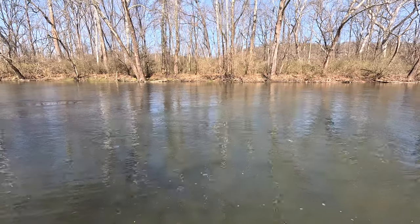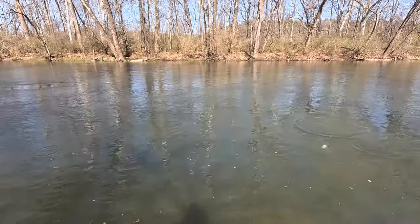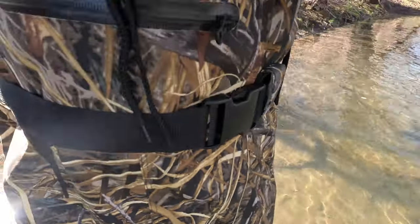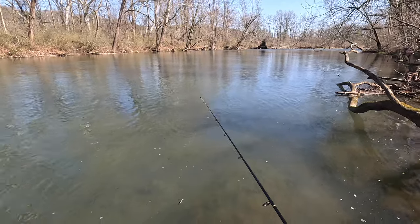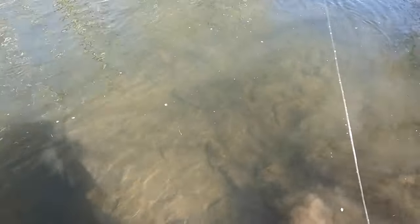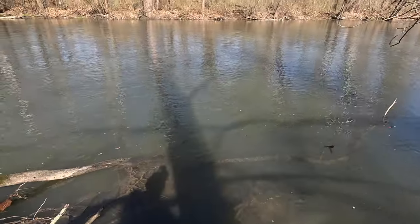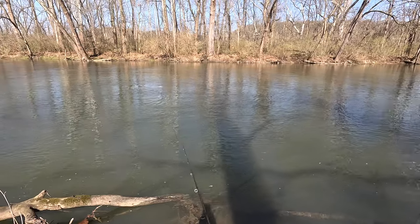There's one, Trev. Yep. Oh, got off. It was a wild one though. Was it? Yeah. He went absolutely nuts. It was a wild brown. Let's see if I can not get this snagged.